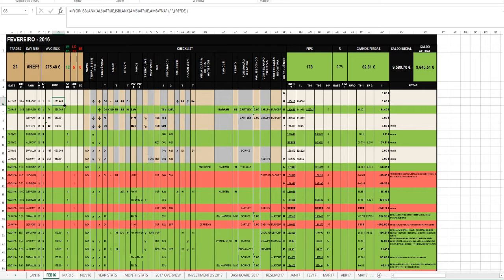I don't need to go to the cents to have like every euro or every cent accounted for on my risk. So I started, this is a work in progress still. I started putting some automatic cells like the pips. Then the pips would give me the risk times the lot. Pips times the lot would give me the risk. All my strategy thing here. I had correlations as well to see what pair was correlated to this.